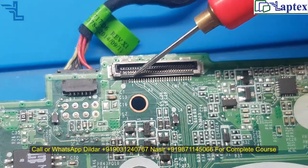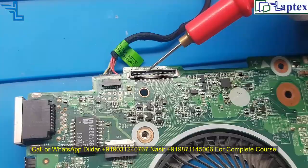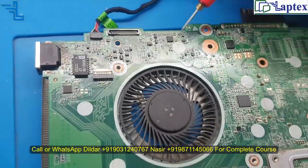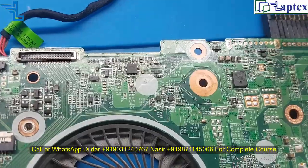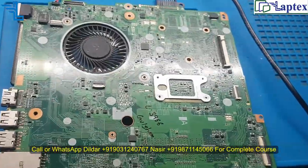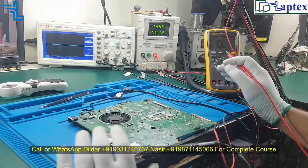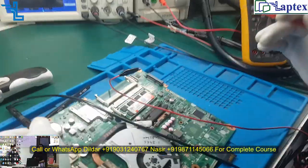So I need to change it at last, if the display comes on the keyboard. There was lots of water marking near the charging IC, and I have cleaned it and just checked it. The situation is constant on this point, 0.18. Now let me check the condition of the DC supply. Let me begin from the beginning.